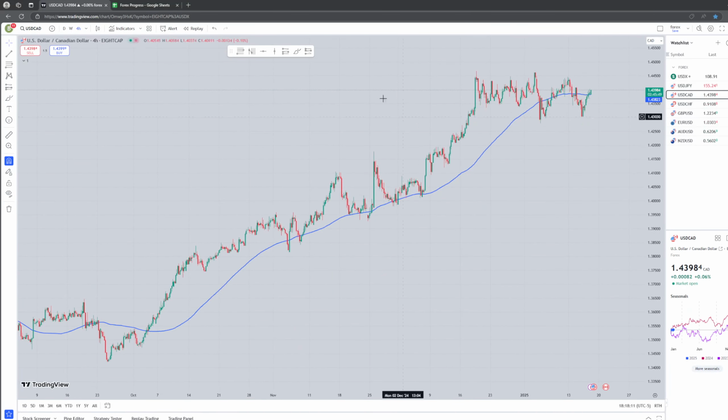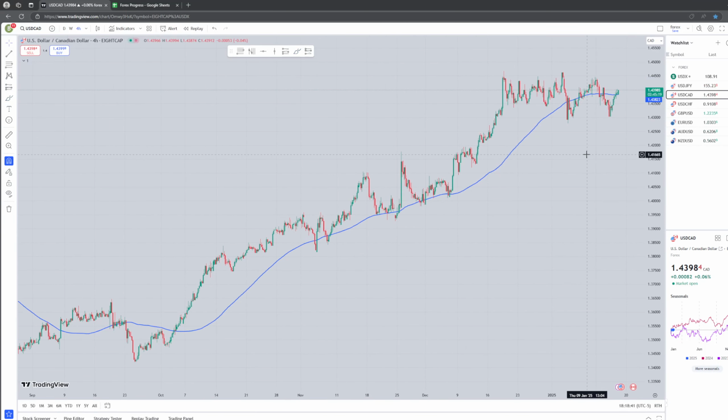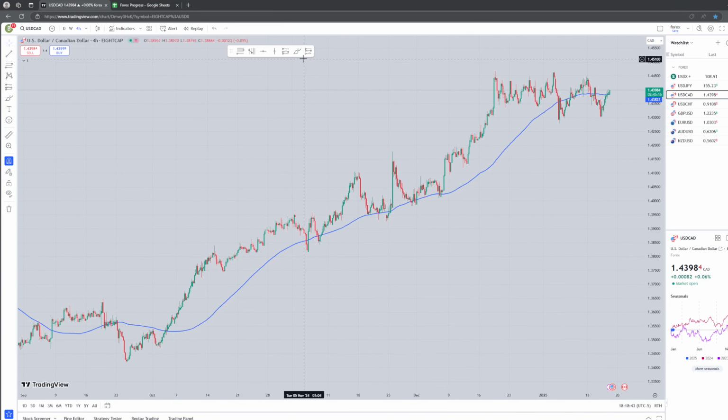So let's move on. Here we have USD Canada dollar loonie. Here the market behaved a little bit below the blue moving average line, above the blue moving average line, below the moving average line. So we are seeing a little bit of this back and forth, up and down action around the blue moving average line, right? So that could be an indication of sideways action. When there's a possibility of sideways action, there's no need to force any trade.